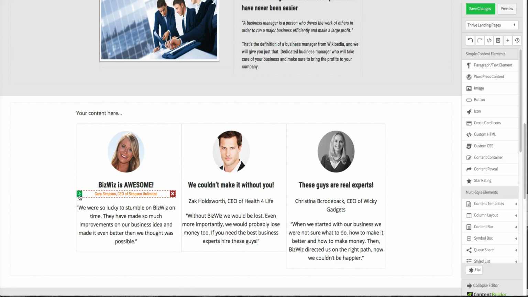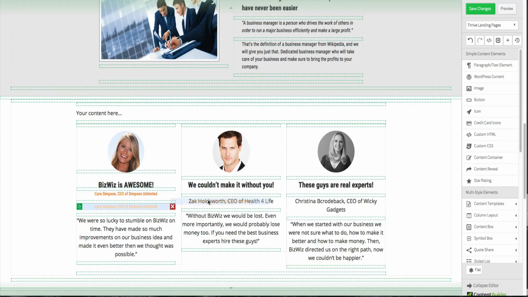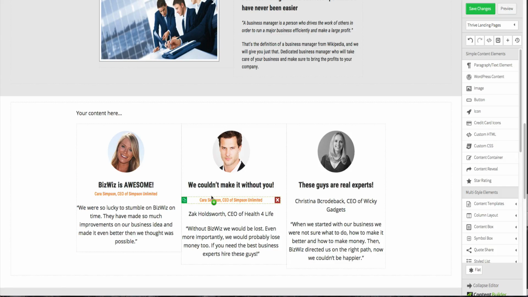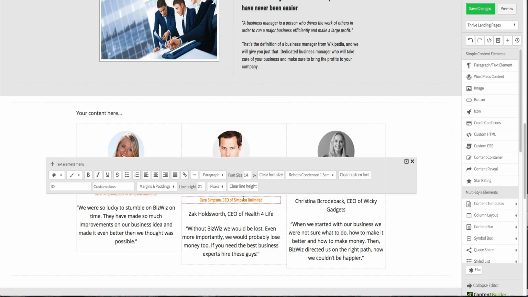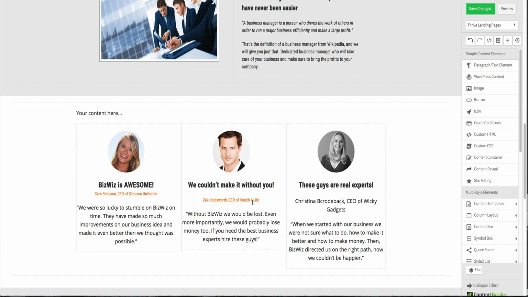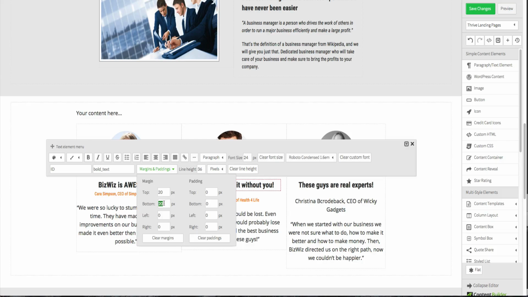Okay, let's just copy this element here, drag and drop it over there. Let's copy the text about Zach Holsworth, CEO of Health for Life, also a made-up company, and paste it over here. Great. Now we'll remove this old element, change the margins, set it to 0 at the bottom here.